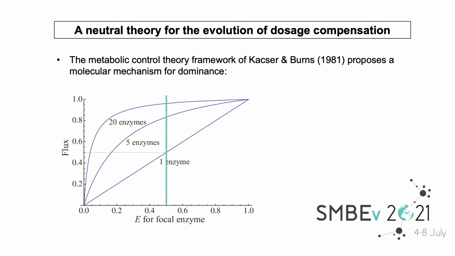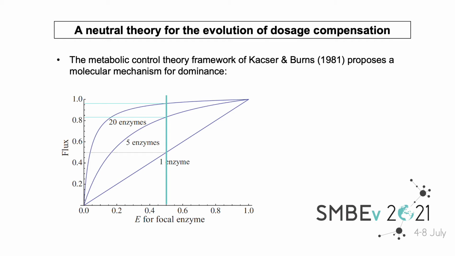But if you imagine instead that we're looking at a heterozygote between a wild type and a null for one enzyme in a pathway of 5, we see something different. Instead of our heterozygote resulting in 50% flux, it results in slightly more than 80% flux. And if we use instead a pathway of 20 enzymes, we're actually getting greater than 95% flux through the pathway, even though we have a heterozygote with a null. This is the manifestation of dominance.